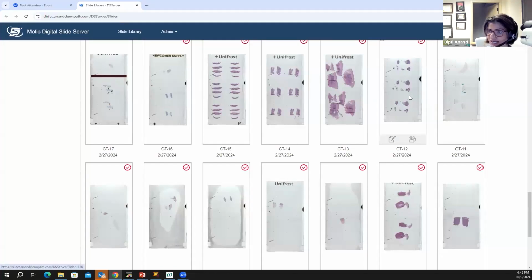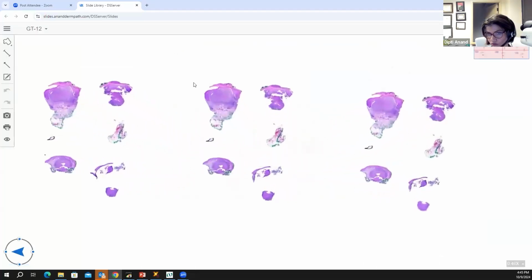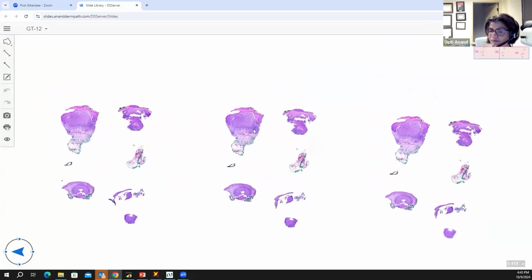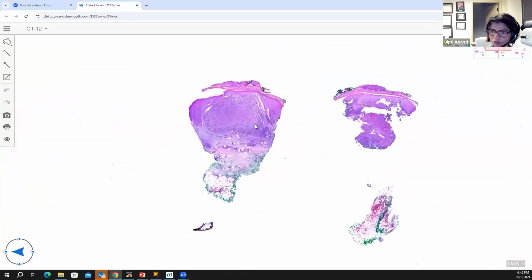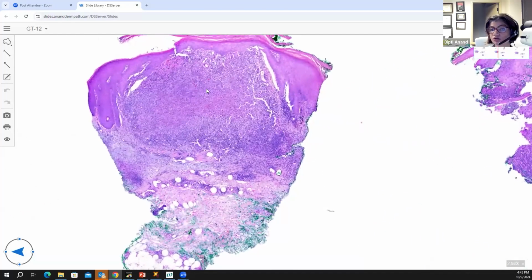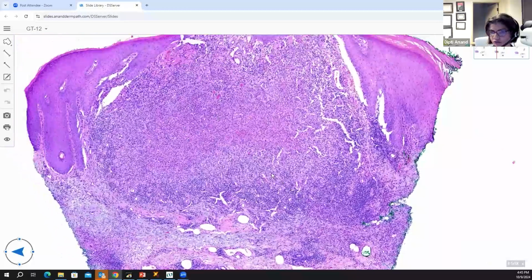On the other hand, what is now a suppurative granuloma? Suppurative granuloma, as the name suggests, has suppuration, which means neutrophils, and has the granuloma, which is a tuberculoid granuloma. So what is a tuberculoid granuloma? It's a collection of histiocytes with lymphocytes. So suppurative granuloma looks really, really busy. Unlike sarcoidosis or tuberculoid granulomas, it typically doesn't have any architecture. It will efface the dermal architecture, and you will get this diffuse infiltrate.